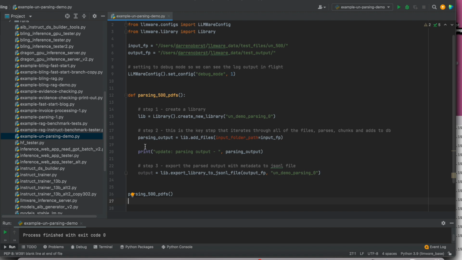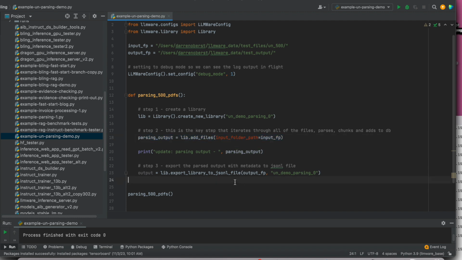Second thing then, and where all the work is really going to happen, is in this one line of code. This actually goes to that folder path. Within that folder path, it starts reading through, opening up the binaries for every single one of those files. It reads the PDFs, it extracts the information, it text chunks it, it extracts all of the metadata, it pushes it then into a database so that we have it for follow-up retrieval.